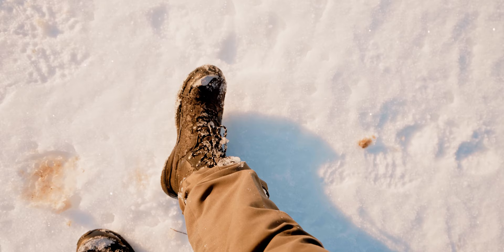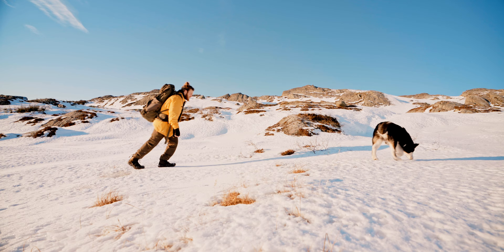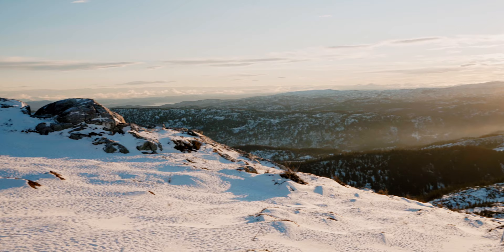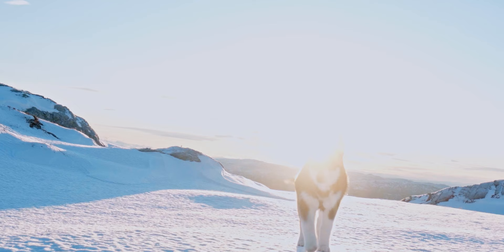I got somewhat wet socks, but I'm sweating like hell anyway, so I guess it shouldn't be a problem. Despite the wet feet we were quite good on time, and let's say Yuki wasn't always the one holding us back. By taking the road a little bit slower you at least have the time to enjoy the scenery to the fullest and play around a bit on the way — or in Yuki's case, to have a nap whenever you find an especially cosy piece of snow.